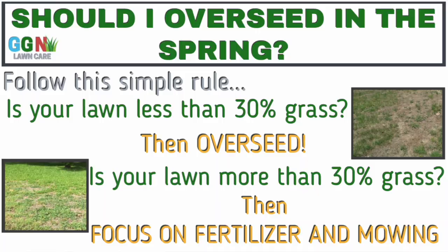But if your lawn is mostly grass, it has a lot of weed problems, but more than 30% of it is actual grass, don't worry about overseeding in the spring. We're going to focus on strengthening the grass that's already there all season with my fertilizer plan and my mowing plan. We're going to push the weeds out naturally. You are going to have to deal with some weeds this year.